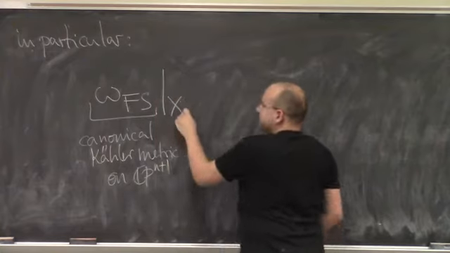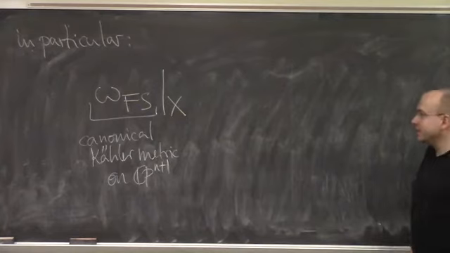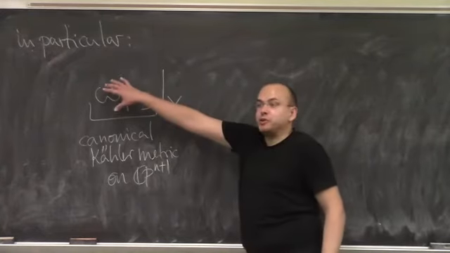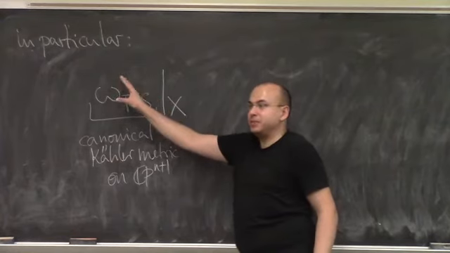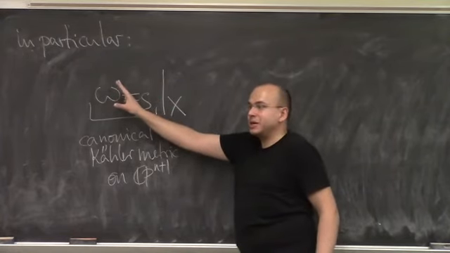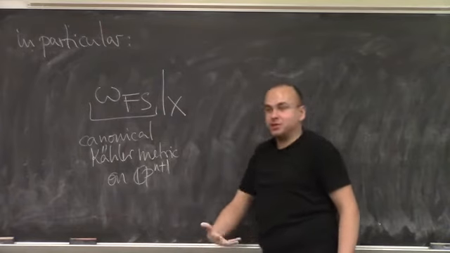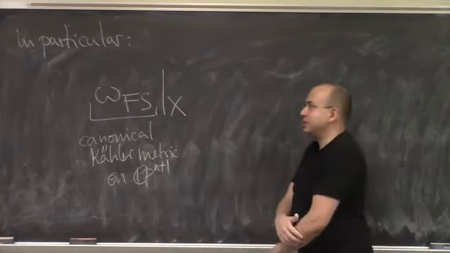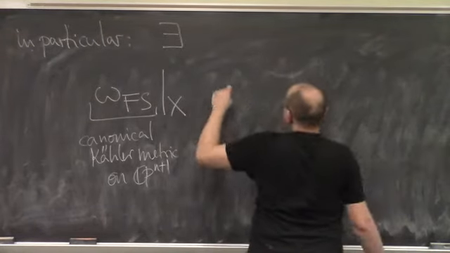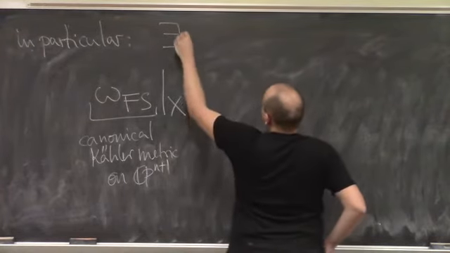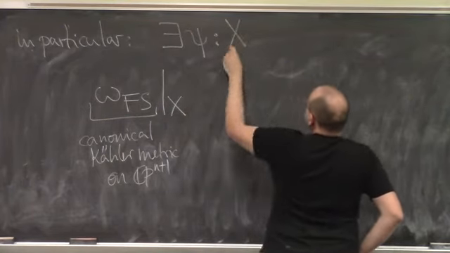Restricted to X, that's going to be a Kahler metric on this projective hypersurface. This is never going to be Ricci-flat, not even in the simplest examples, so we need to correct it by some correction term that makes it Ricci-flat. And Yau's theorem says that this correction term actually exists. The correction term takes the form of i partial partial-bar of a scalar-valued function. So there exists a smooth function C, unique up to a constant.